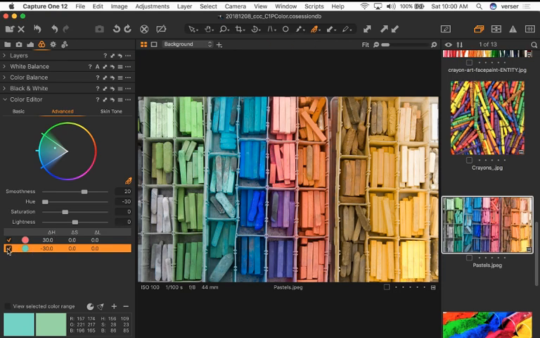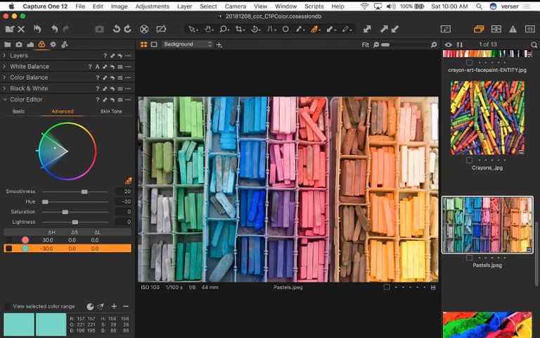If you want to temporarily turn off that color correction, it's these little check boxes that are right here. You can see if I uncheck that check box, it turns off that color correction. And if I uncheck the other check box here, it turns off that color correction. If I turn off both, this is what the image looks like in its original state. So is this all making sense to everyone? Are we good on this part?